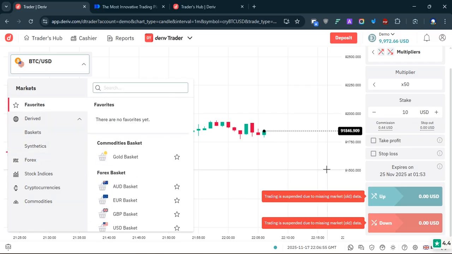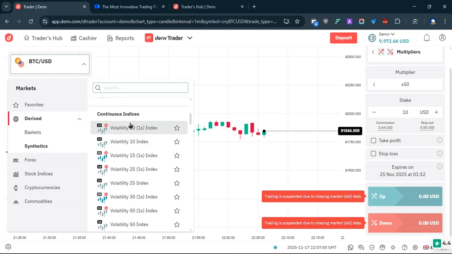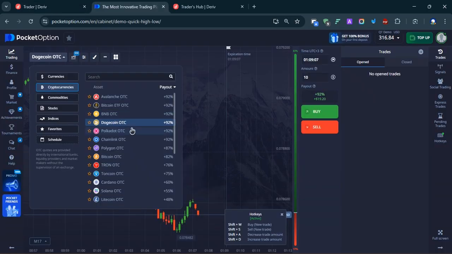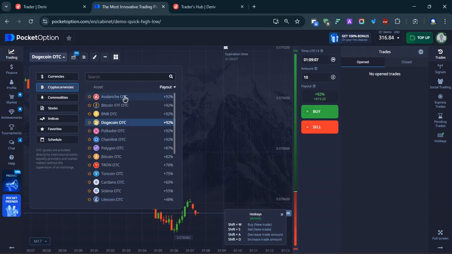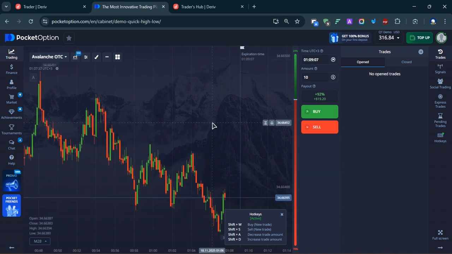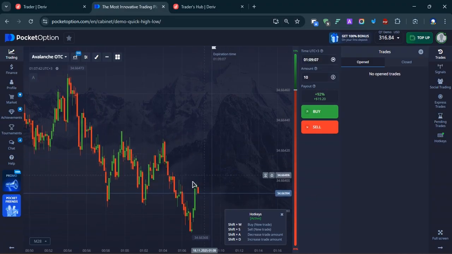What works on binary trading is that they only allow these options, these markets, the markets they have created themselves, computer generated ones. So you can only trade them. So you just choose them and then you can trade them. On this platform, when you see OTC, it is also computer generated values. So they are not somehow real market data or market charts. So it's also a platform that is producing these charts that you'll be trading against. So that is binary option.